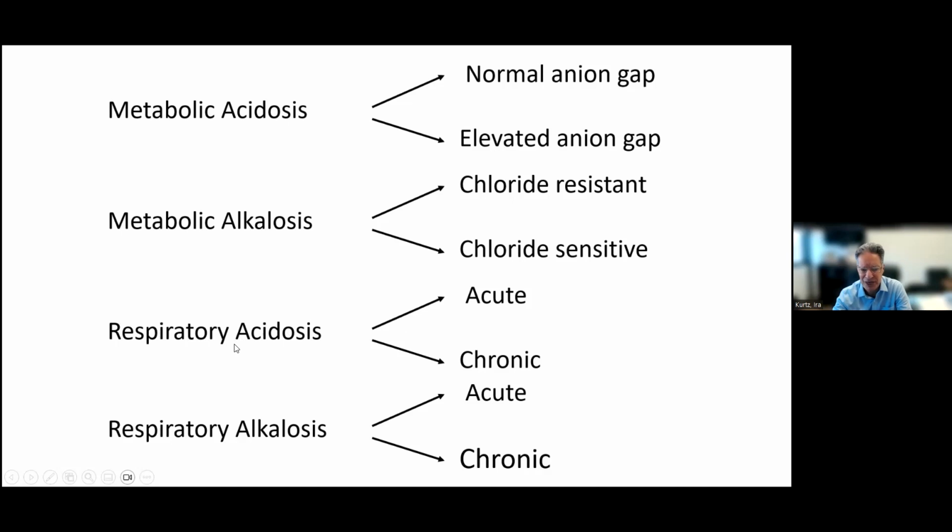They just say respiratory acidosis. That's fine when you're a medical student and resident. It's not fine when you're a renal fellow. You have to say it's acute or chronic, or neither. It's in between, as we talked about last week when we talked about things that are not steady stated out yet, but you pick the patient in between reaching the final steady state. But there's no division by chloride sensitivity. There's no division by anion gap.